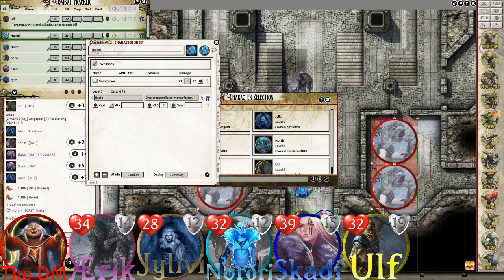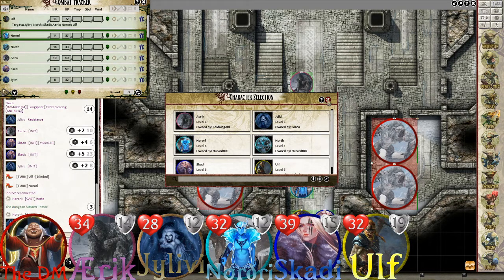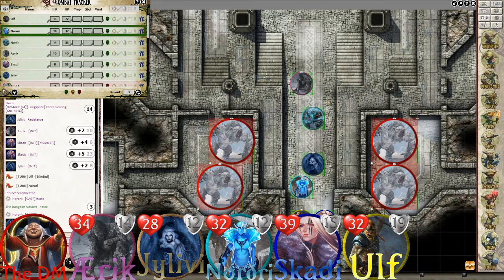Yeah, I cast haste on myself and two other characters. You're only third level? Yes, because... No, it's a third level spell. He's a sixth level caster. That is all of you. That means I'll cast it on all of us. There you go. Yay! Thanks, Nori.